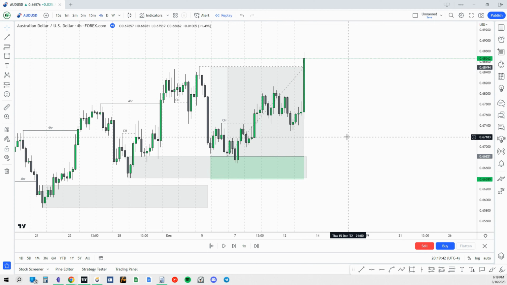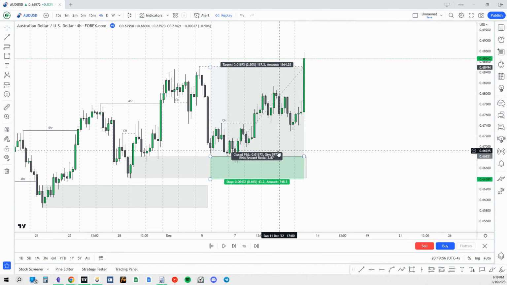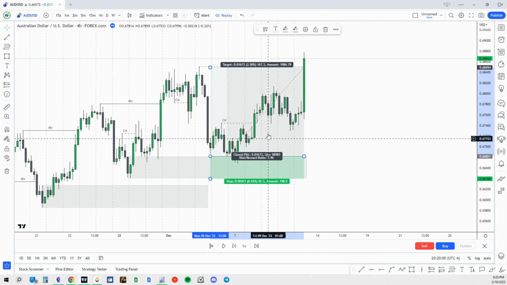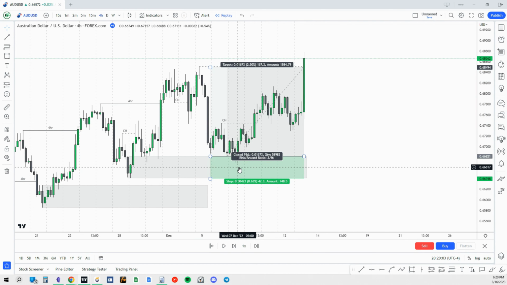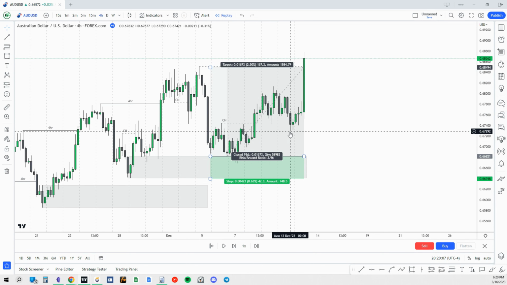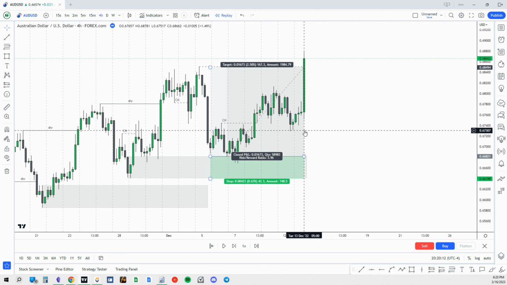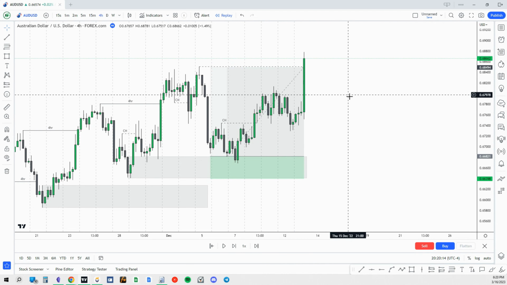And you just need to be prepared and understand that that's where multi-time frame analysis and understanding how price action works will come into your benefit, because there's a lot of people who would at this point in time move their stop loss to break even or even move it into profit. But for me, I don't even touch my stop loss at all. I just leave it open, because as soon as you move it up, it's gonna come back down, stop you out at break even and continue on.